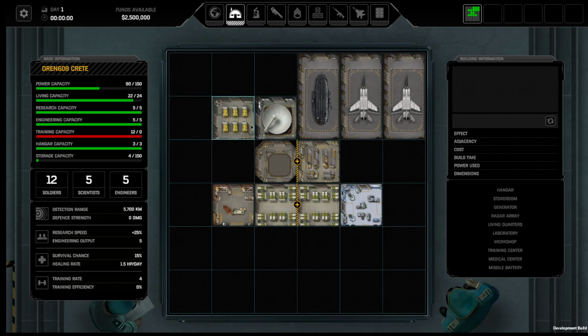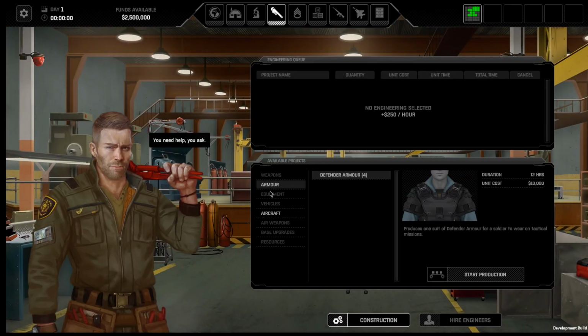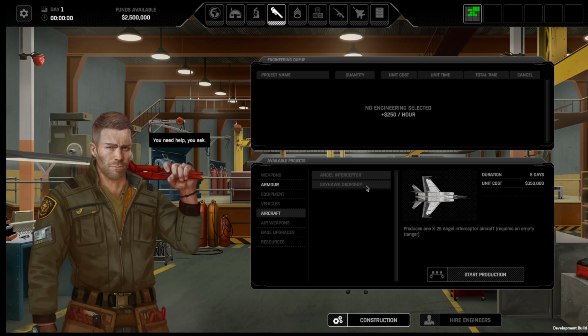Some of the things you can do in the bases: we've already seen the research screen. In your engineering screen, one thing you can build is armor. You can also build more aircraft. Notice aircraft is very expensive, okay? And you have to have an empty hangar space in order to build another aircraft.